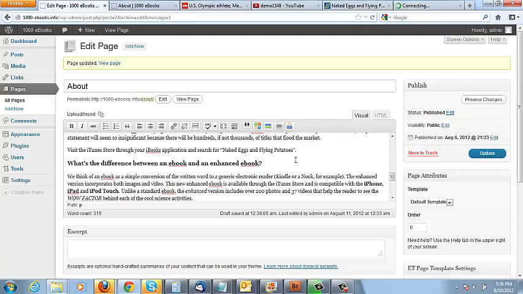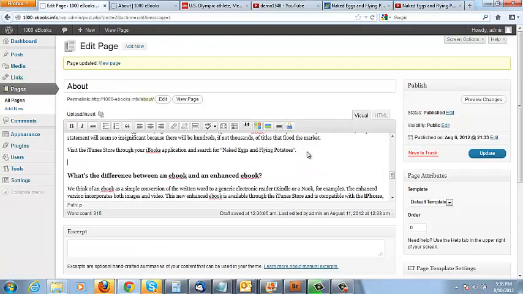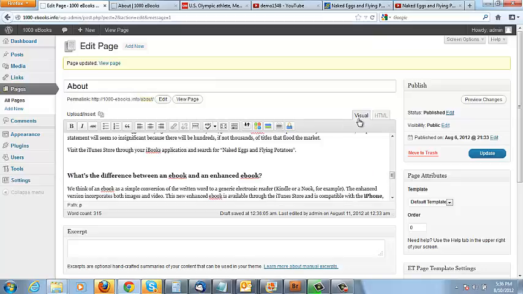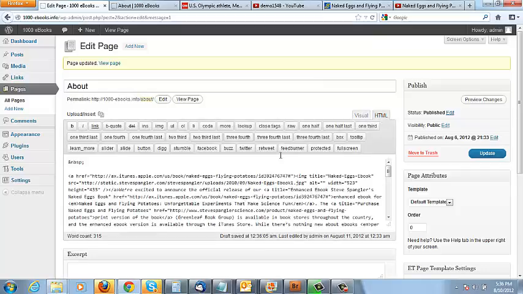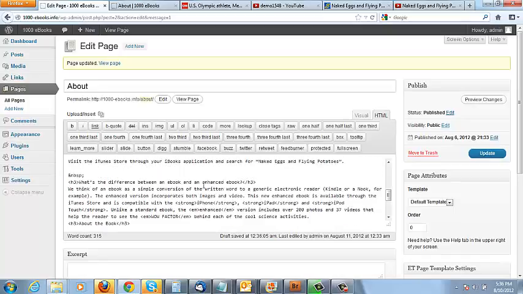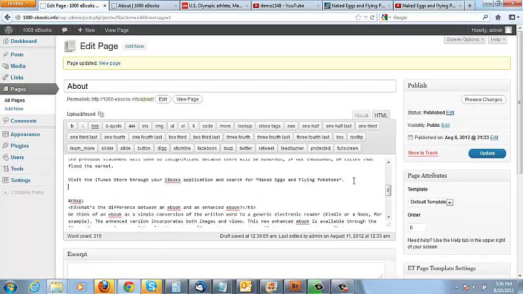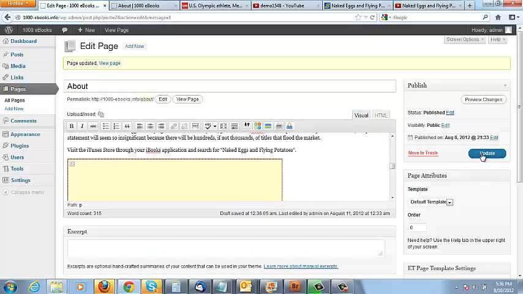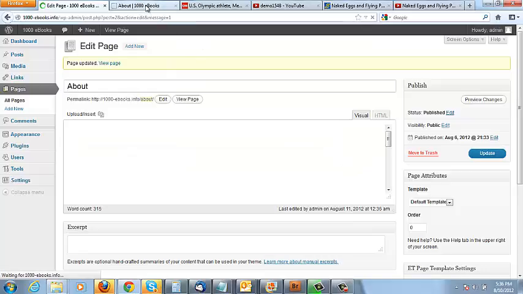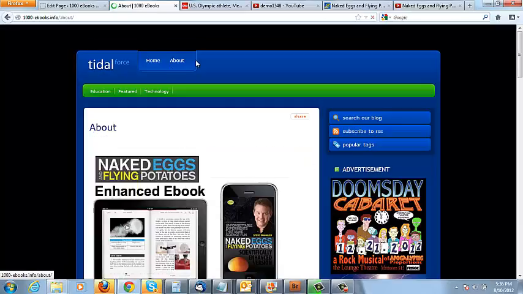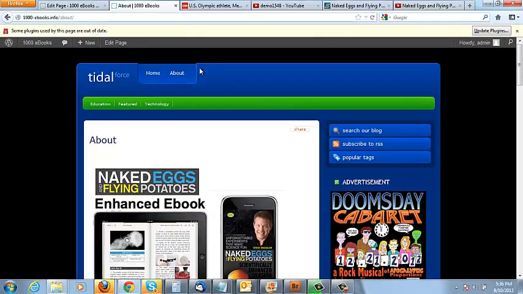Going back to our CMS and finding the spot, we actually have to hit HTML first because we're copying HTML code in, and just find a spot where we can put it since it is a video page. Go back to visual, hit update. When that's uploaded, we can refresh the page and we should see a page show up.